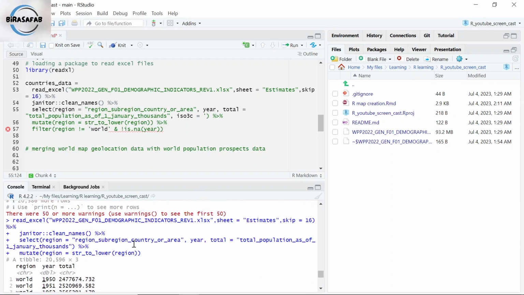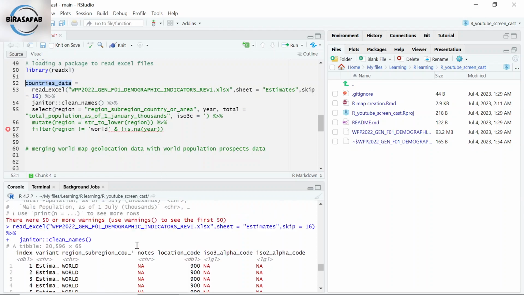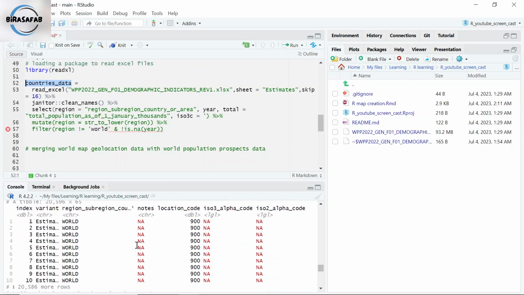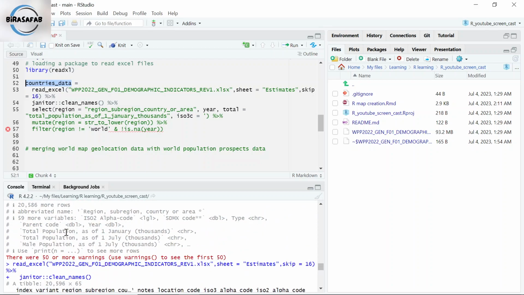I go back to see where is my data. Let me see, where do I find them? ISO 3. Is it here? I'm not finding it. Where is it? ISO 2.